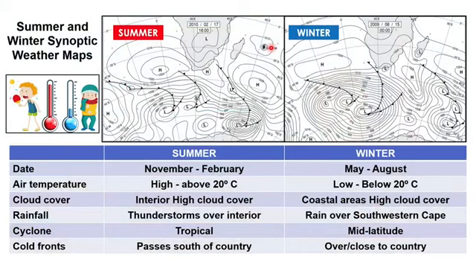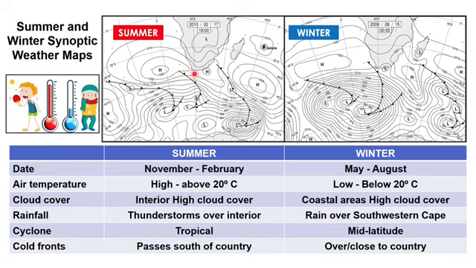that during winter, the type of cyclone that is present is a mid-latitude cyclone. Now, grade 10s, let's just get something straight. Your mid-latitude cyclones, you can see here they are on the summer map, and here they are on the winter map. So the presence of a mid-latitude cyclone does not tell me whether it is summer or winter. Rather, the location. Now look at here. Look at this cold front. Look at that cold front.